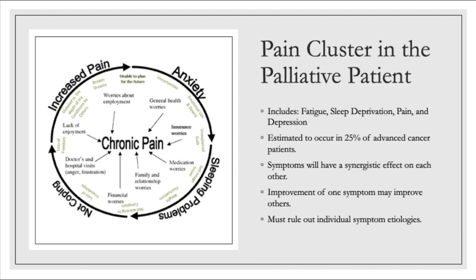So a lot of the times, and we'll talk about this when we get to the medications and treatment plan for pain, when we are treating pain, our goal is not just to treat their pain, but also to treat other factors that are increasing that pain. So, for a person that is having a lot of neuropathic pain, and we're having a hard time getting it controlled, it's causing a severe amount of depression. However, we're not sure if the depression came first or if the neuropathic pain came first, but we just know that both are out of control.